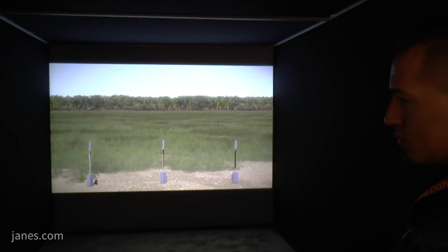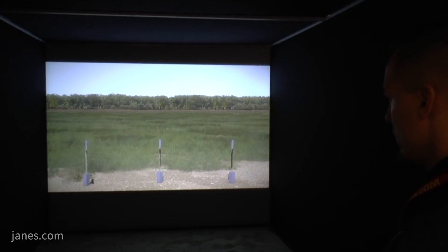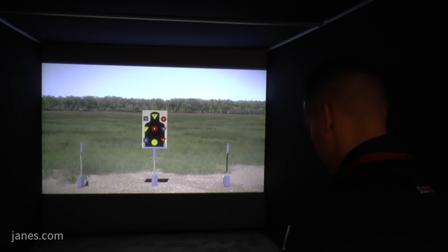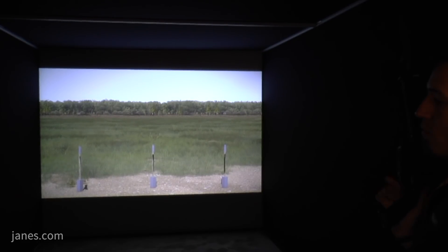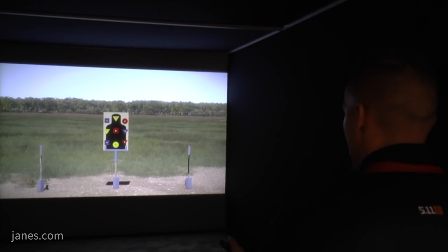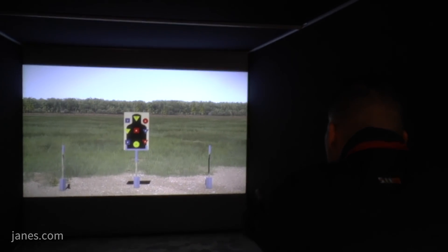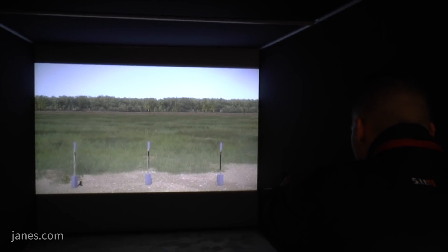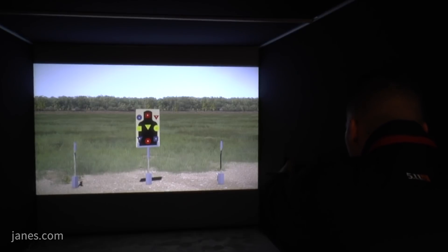On the live fire side here at AUSA, we are releasing a new product that goes with the live fire system called the live fire screen. We're delivering it to the Canadian military forces — super proud to be part of that. The live fire screen is a combination of our live fire and virtual products, where you can go into a live fire indoor range, shoot at a rubber membrane screen that has a judgmental video associated with it for use-of-force training.